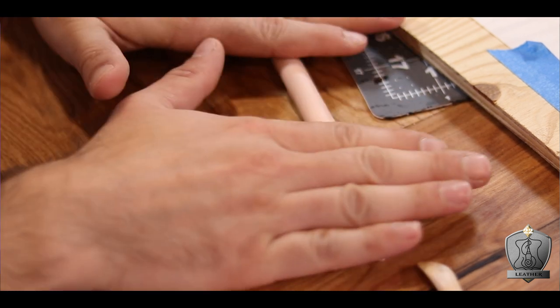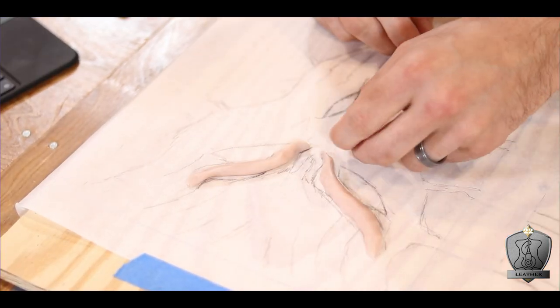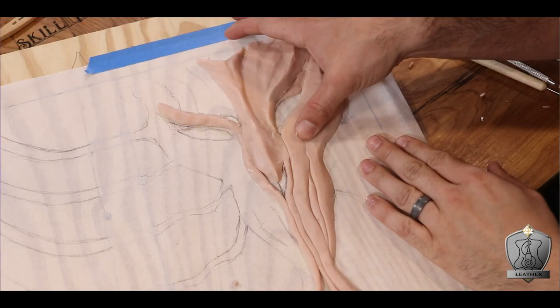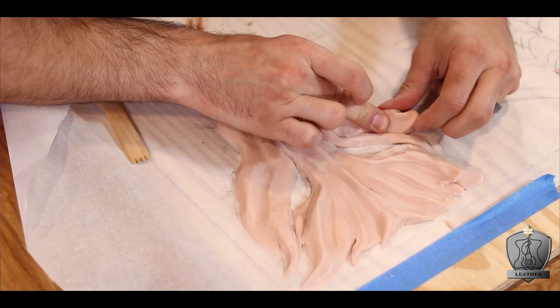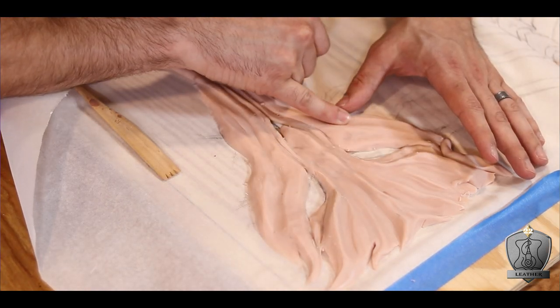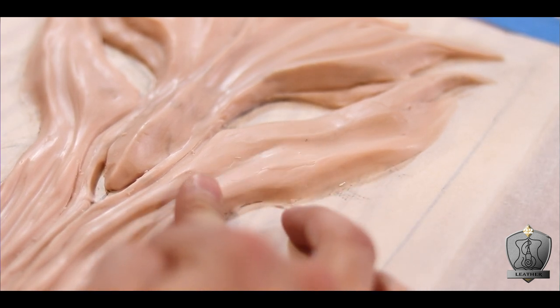All right, at this point, we're ready to bust out our Super Sculpey and start making this thing. All I really do to rough in this shape is make these little sausages out of the Sculpey and lay them where they're gonna go on the design. Then I go back and start connecting those little sausages together with my fingers, blending and kneading the edges until they're smooth. Now remember, leather is gonna be covering this, so I want the details to be large. Anything really fine is just gonna get lost later on. Also, this is for a druid. I want this to look kind of primitive and rough.